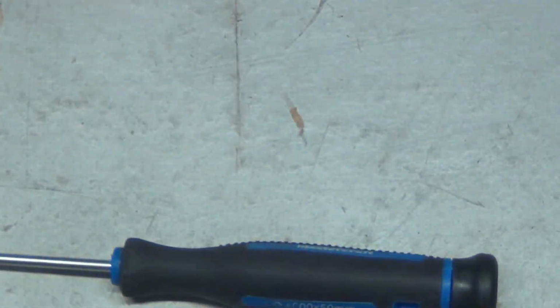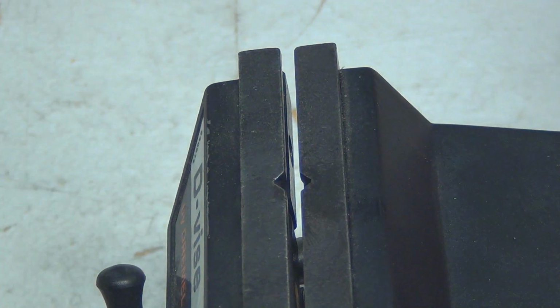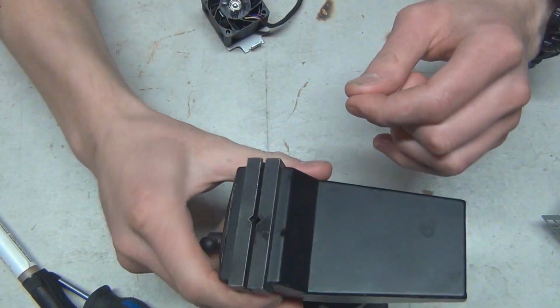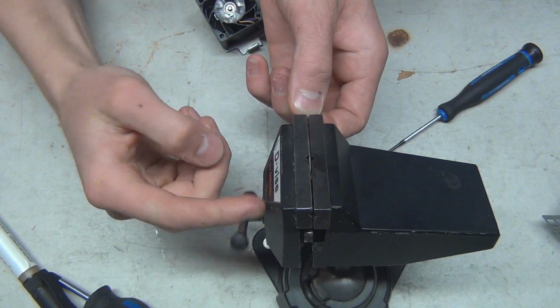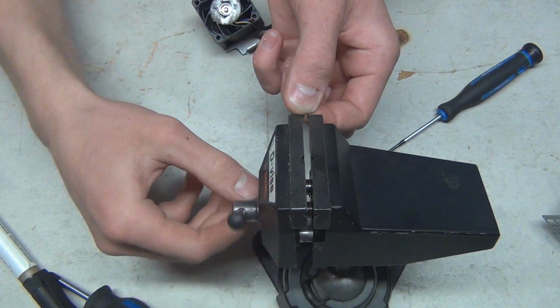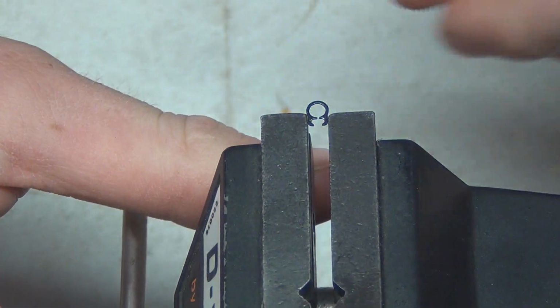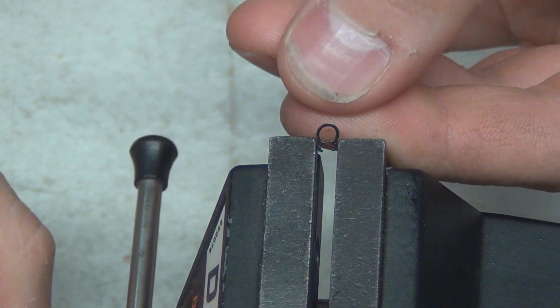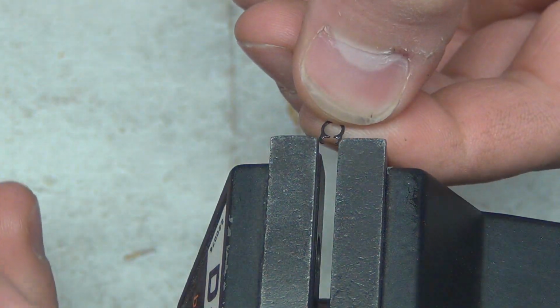Where did it go? I reckon it'll be in here somewhere. Yeah, there it is. So we can fit the snap ring in here. The snap ring needs to be fixed, so I'll get the old vise out here. Tiny little vise. I'll zoom out. Okay, and it's just got to be bent back in the right direction. That slot's not quite big enough. And we can zoom in here for you guys. Just at the end there, right there. Quite hard to hold, but we can get it.